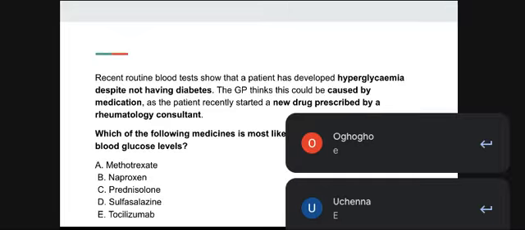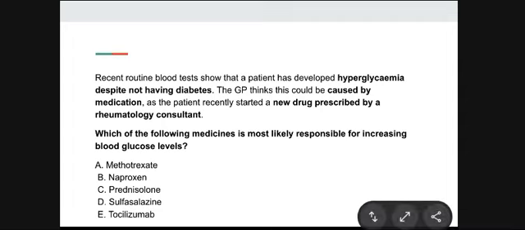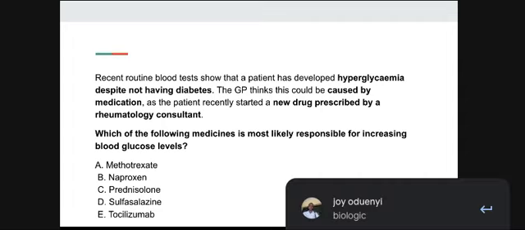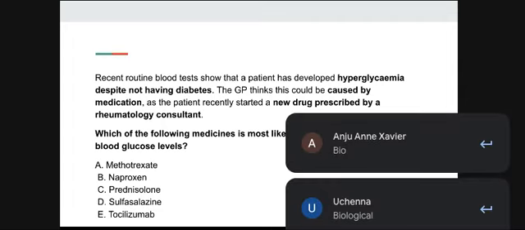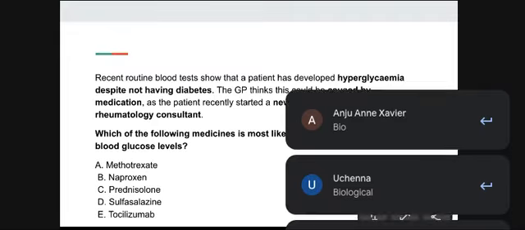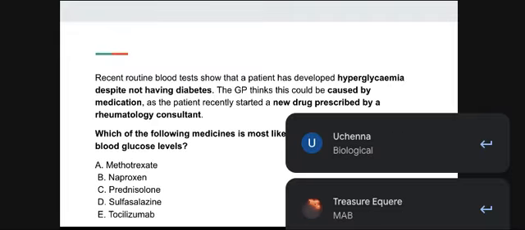Option E should be prescribed by brand. That's correct. Why does it need to be prescribed by brand? What class of medication is it? In case someone doesn't know, it's a biologic. So biologics generally should be prescribed by brand. Don't forget, biologics generally should be prescribed by brand.